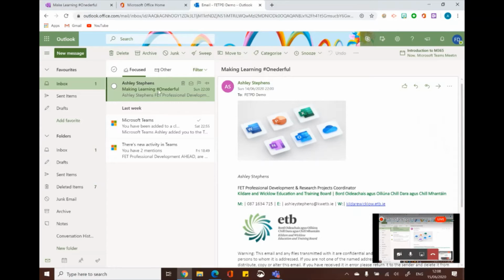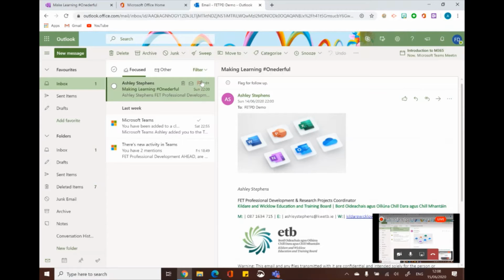So a really quick tip here, you can sometimes tend to get distracted by your emails or not want to work on them when they come in. If you flag your email, it puts a little red flag on it for follow-up. And that's really handy there if you want to get on with something or you're working on something. So basically I can then filter my emails by clicking on the down arrow and filter and just select flagged.